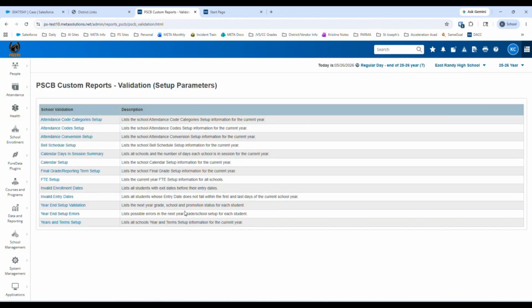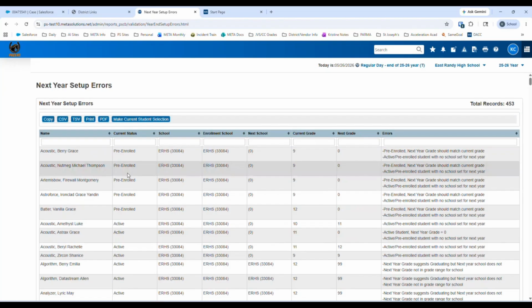Year-end setup errors list possible errors in the next year grade and school setup for each student. So you've already done all of your cleanup for this. So when you come into this report, you should not see 453 students because you've already run the individual searches for next year grade and next year building.